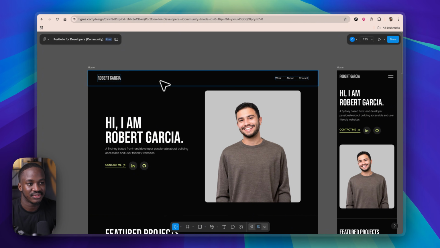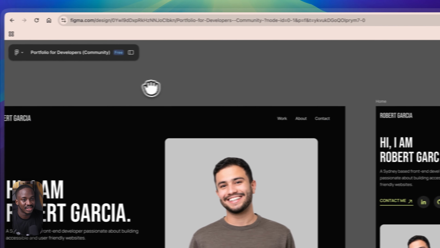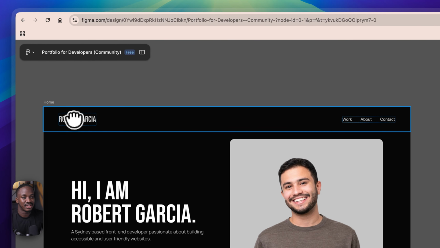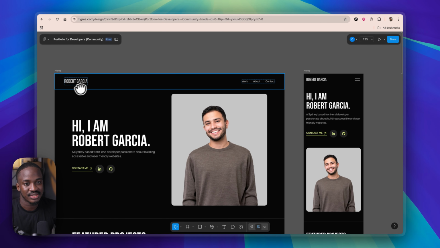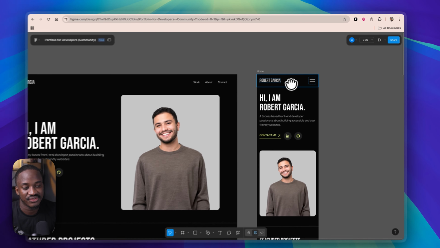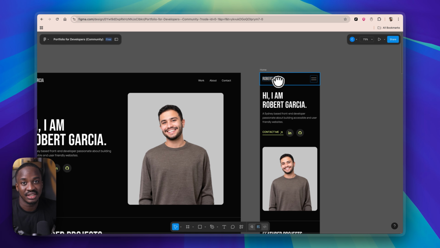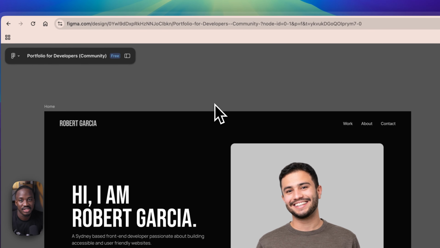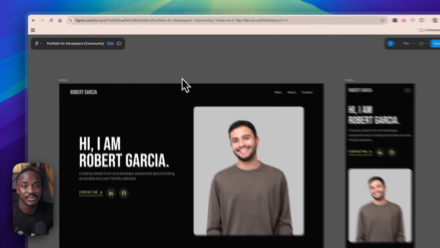and how to make it very responsive. As you can see on desktop, they have this left and right layout side by side, logo on the far left and then links on the far right. And then on the device, you have something different. You have logo on the left and then a menu button on the right. So we're going to build all of this, make it responsive inside of Framer from scratch.